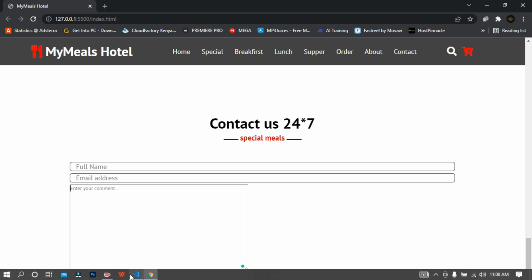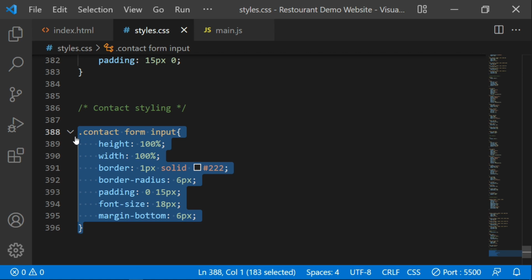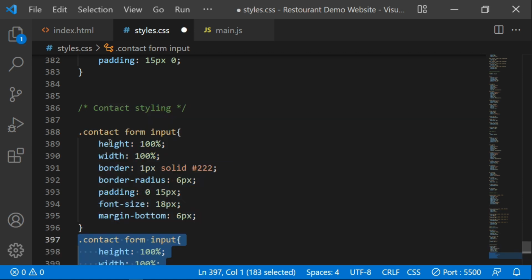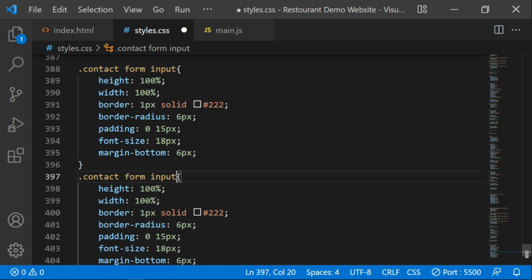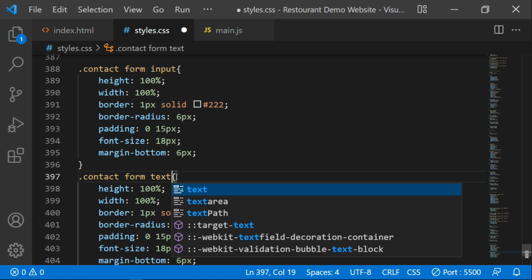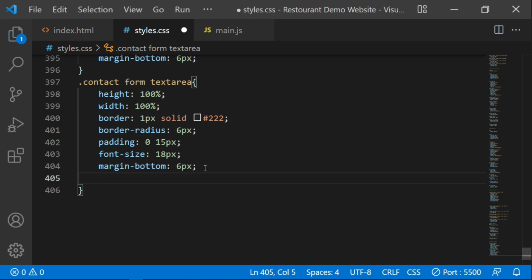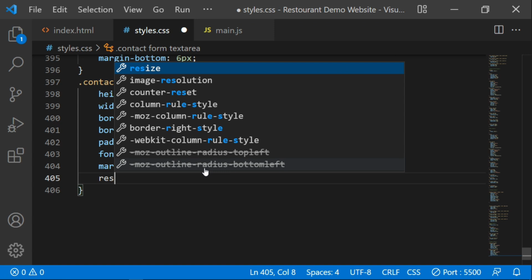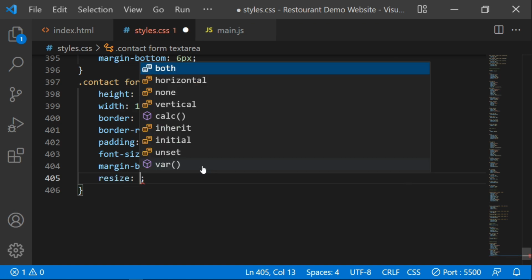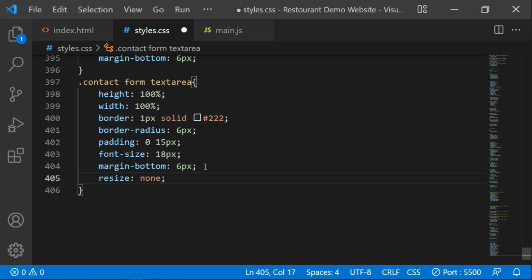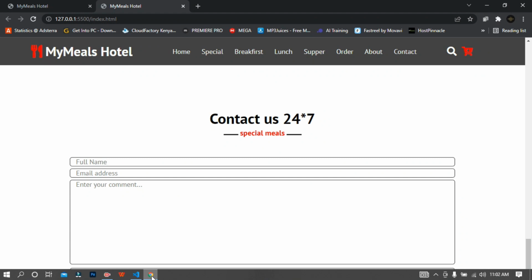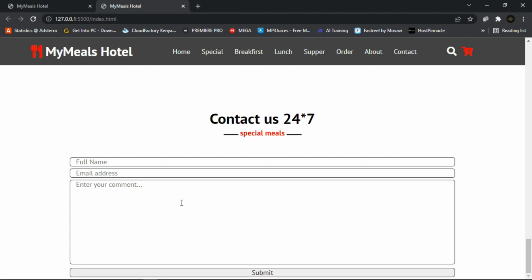So let me duplicate this section, shift all then down key, and here I'm going to change it to textarea. Actually, the resize property, I'm going to give it none. First of all, let me save. Yes, let's refresh. And then guys, you can see it is very beautiful.